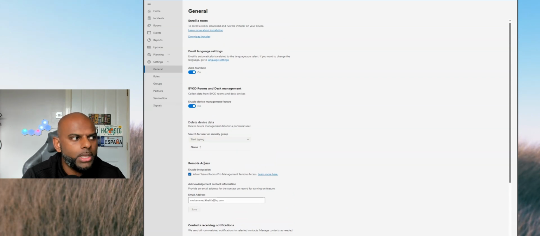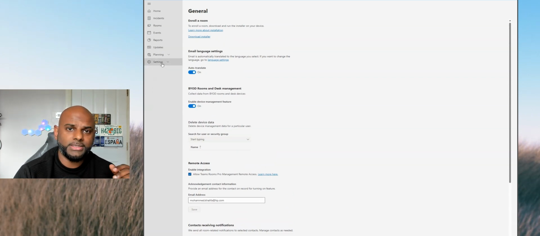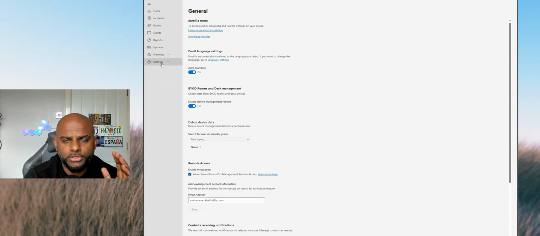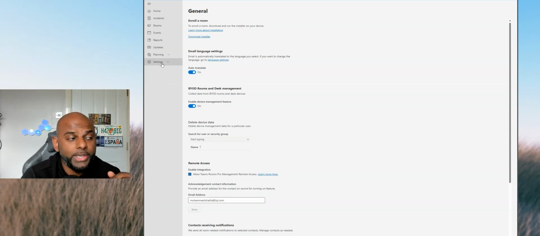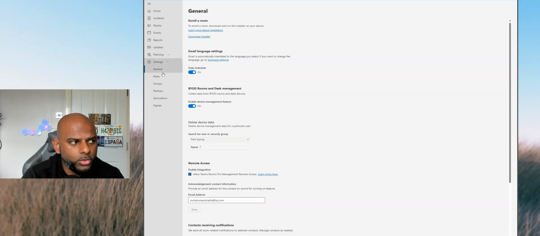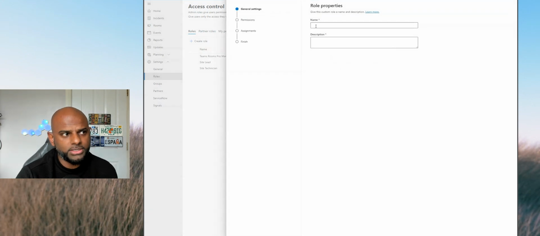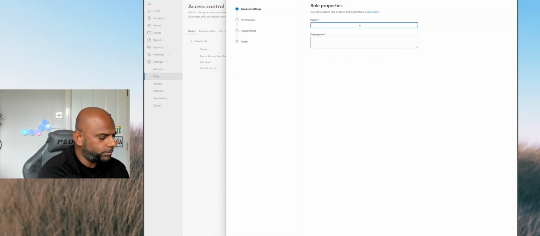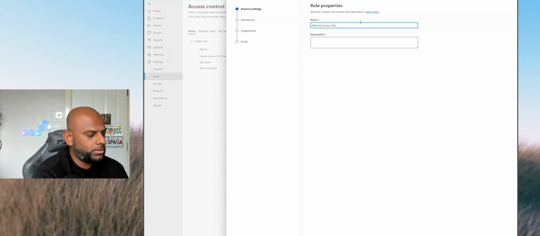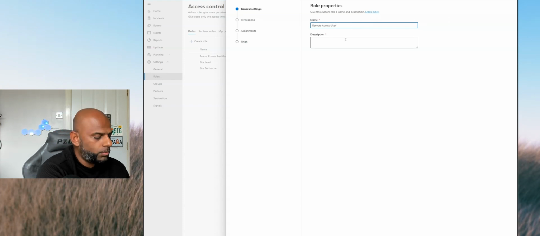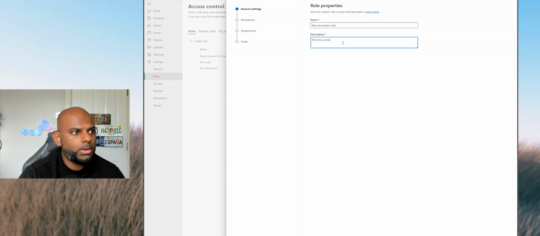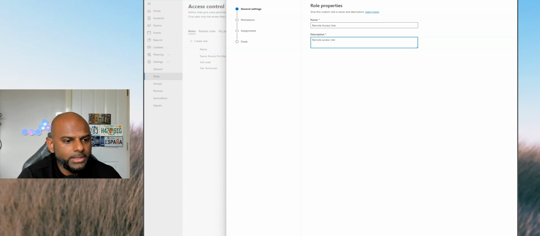Now that part's been done, we are going to go ahead and set it up. Now, all you would have to do is really create a role. So again, on the Teams Rooms Pro Management portal, open up the settings page, head down to roles, and we want to create a brand new role. You'll notice just across the top here, we have create role. So I'm going to click create role. It'll say enter the role properties. I'm just going to put remote access user. If I can do that without messing things up. There we go. Remote access role. And then simply hit the next button across there.